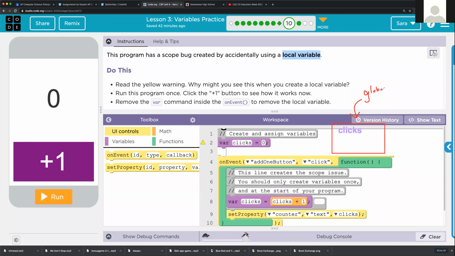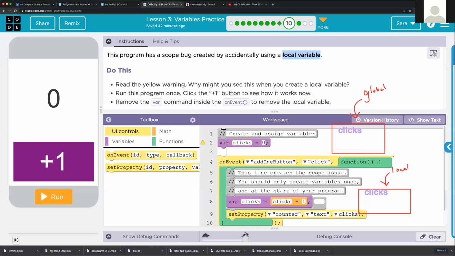This is global, meaning that it's permanent, it's accessible from anywhere in the program, but then you also created another variable that's only accessible within this event handler. But guess what? It's also called clicks. This one is a local variable though, and only lives in this event handler.